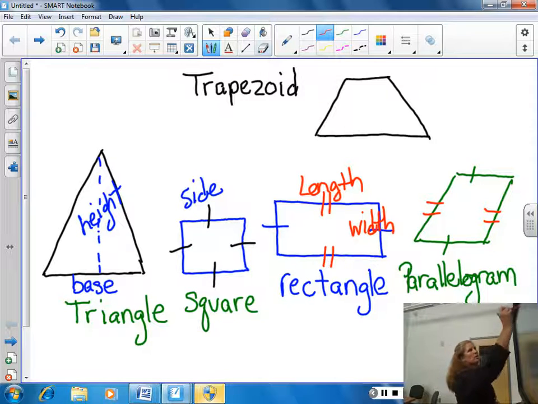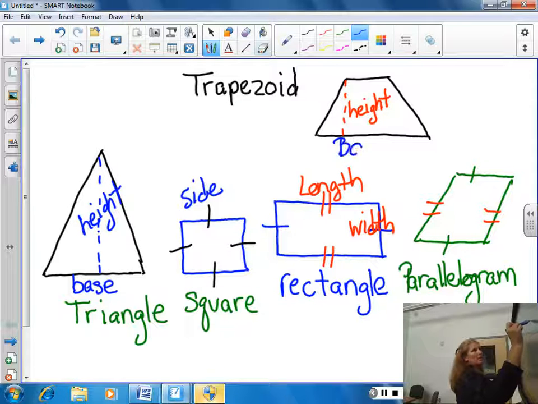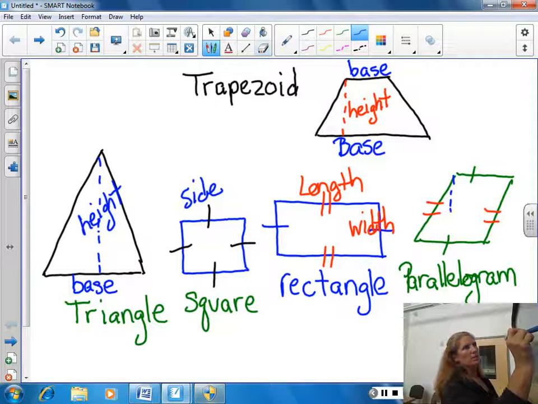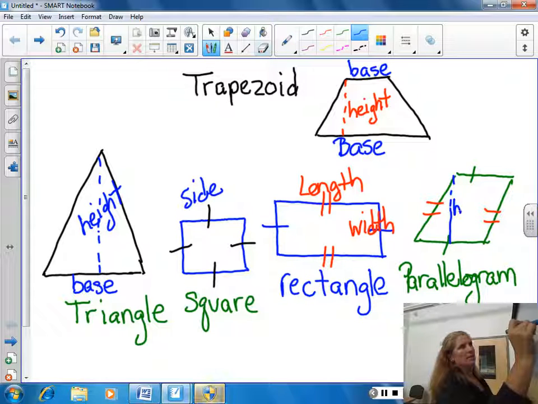For a trapezoid, we have another one of those dotted lines because we also are concerned about the height of a trapezoid. But different from the other things, in the trapezoid we have a big base down here, we use a capital B, and we have a little base up here, so we use the lowercase b. So we're interested in the little base and the big base and the height when we're talking about area. But for perimeter, that height has nothing to do with it because we're just going to add up all the sides. And for a parallelogram, we also have the imaginary dotted line coming down the middle of it. And again, that's our height.